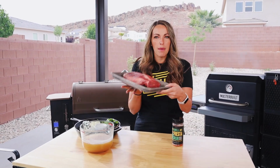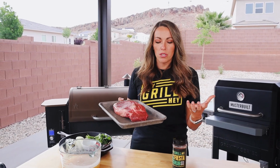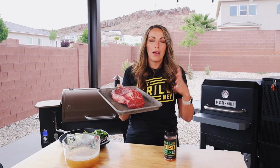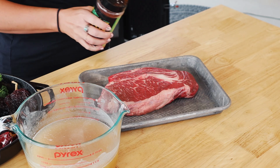Like I said, we're using a beef chuck roast today. Anywhere between 2 and 4 pounds is fantastic. That's typically the size you'll find them in the grocery store. If it's smaller, like 2 pounds, it'll cook quite a bit faster than 4 pounds. But again, times are just a guideline. When it's barbecue, you go by temperature and by feel.